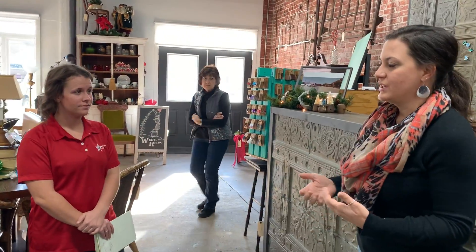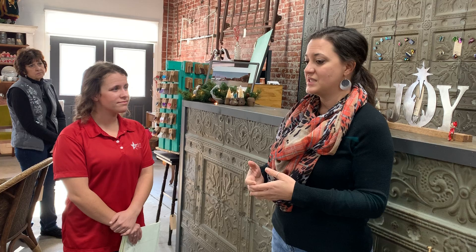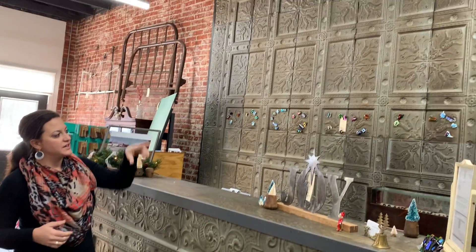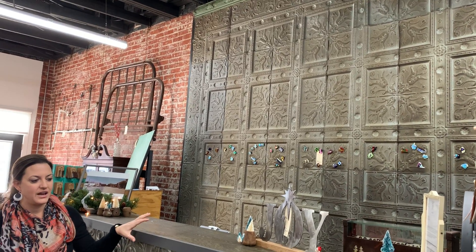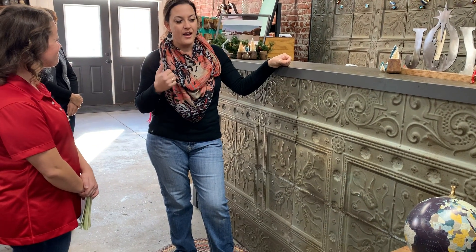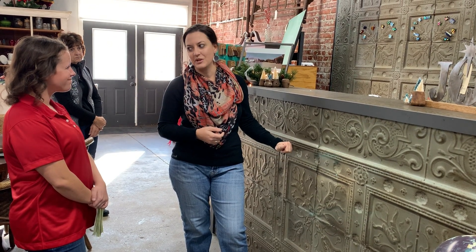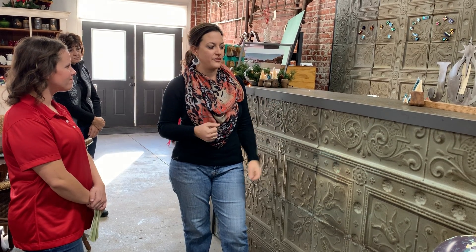For the history of the building and the town of Dexter — this building was actually originally built in 1875. The earliest we can find for an actual business in here was in 1920; it was a meat market, things we didn't even know Dexter had. Just about a block north of here was the LT Schrader hardware store, and this tin was actually the ceiling in that hardware store. We used it as a really great focal point behind our checkout counter, built the counter and wrapped it with tin as well, and then we have all the rest of the tin for sale. We were so excited to be able to keep this in town and show off some of the old historical aspects of Dexter.